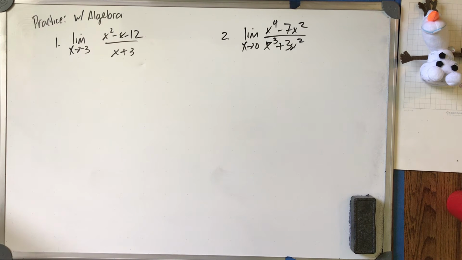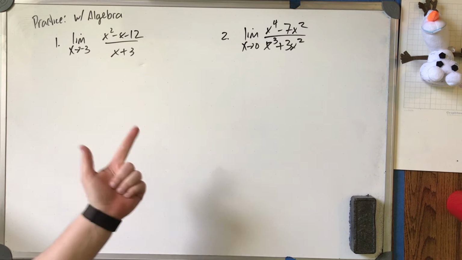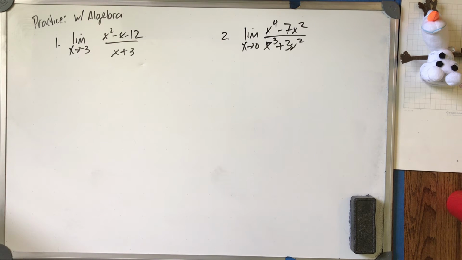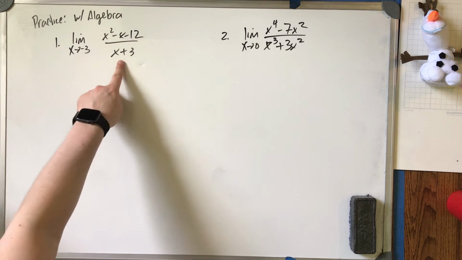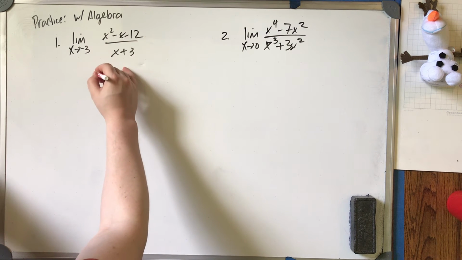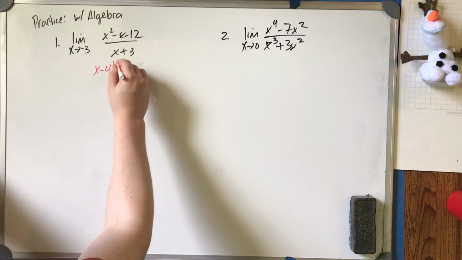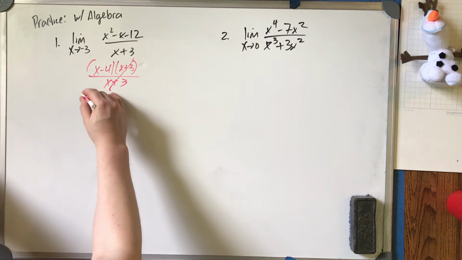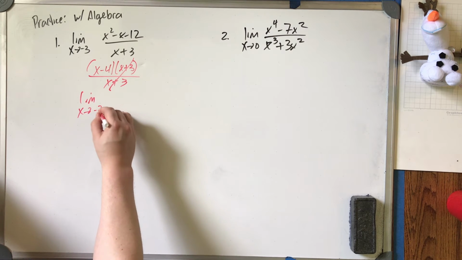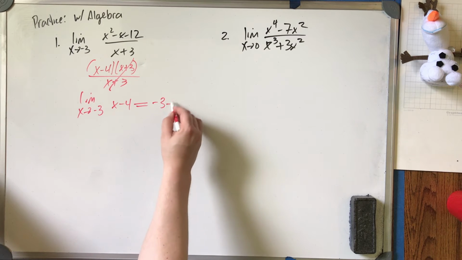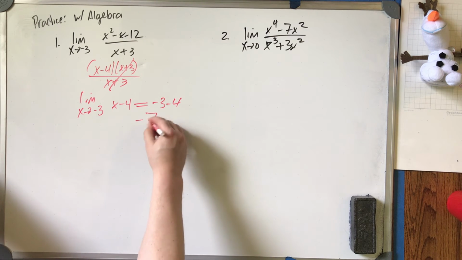Okay, for finding limits algebraically, we're going to remember always start with direct substitution, then try factoring, least common denominator, and the conjugate method if that doesn't work. So here I try to plug in -3, I get 0 in the bottom, so I'm going to attempt to factor this. That's going to factor to, let's see, x minus 4, x plus 3 over x plus 3. Those are going to cancel, so I really have the limit as x approaches -3 of x minus 4. I can now direct substitute, so -3 minus 4 is going to be -7.